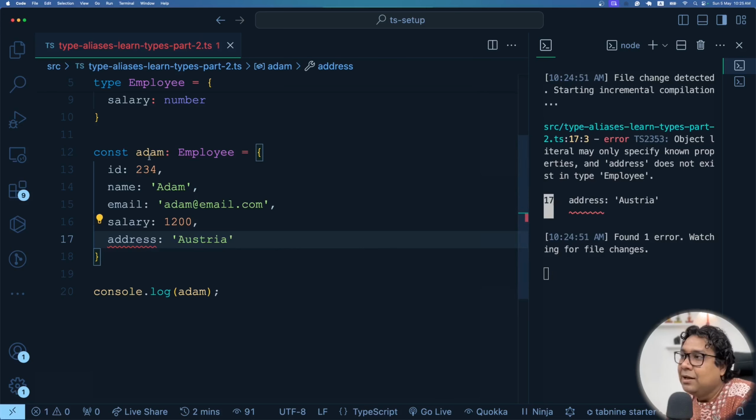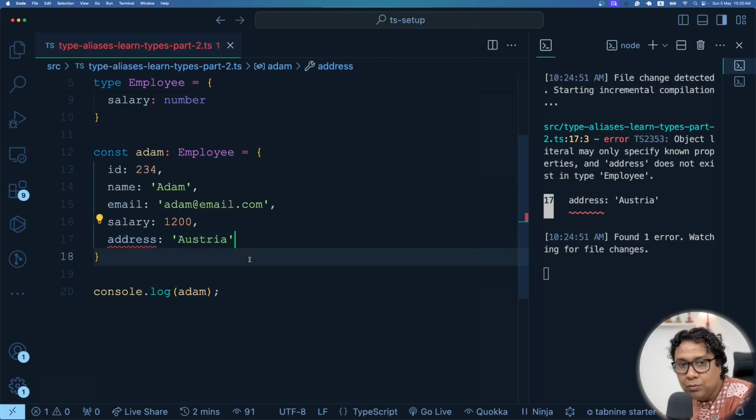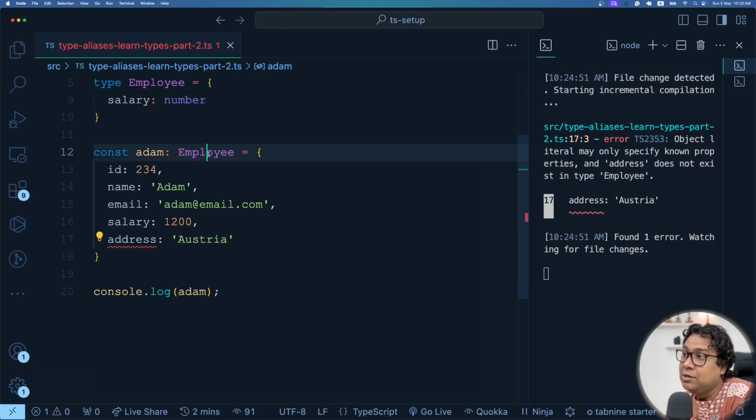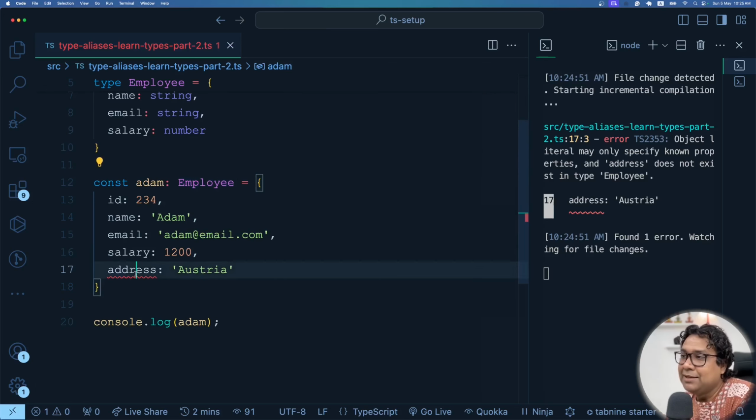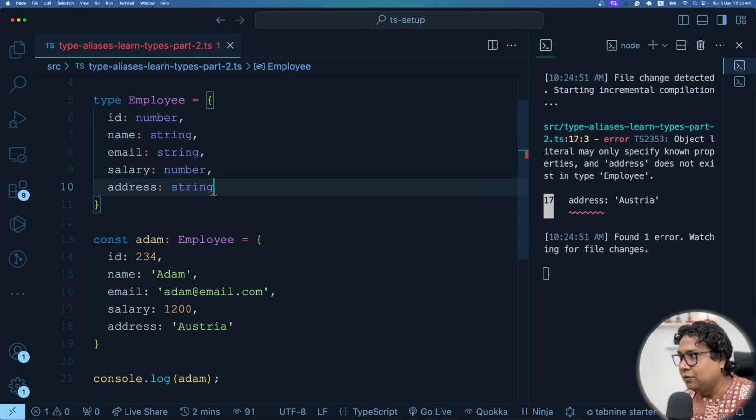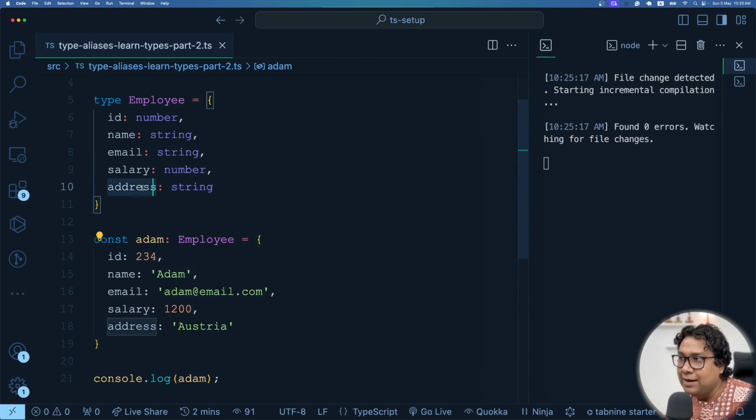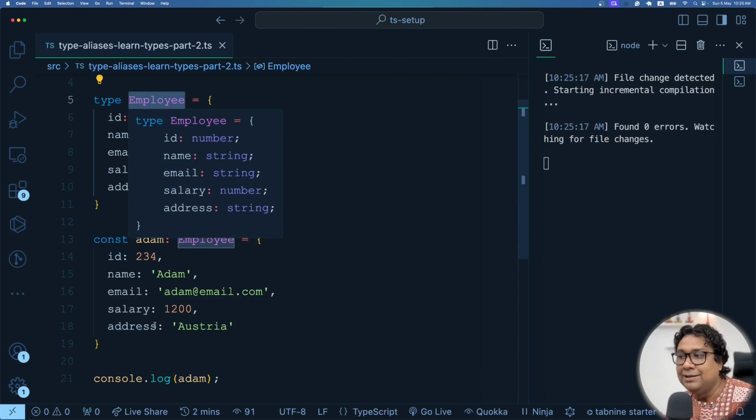It means that though I have put Adam's address over here, it is not known by its shape and the shape definition that we have provided through employee. That means employee doesn't have this address definition at all. Now, if I go ahead and add address over here, I won't get this error because now address is defined in the employee shape, and this is great.